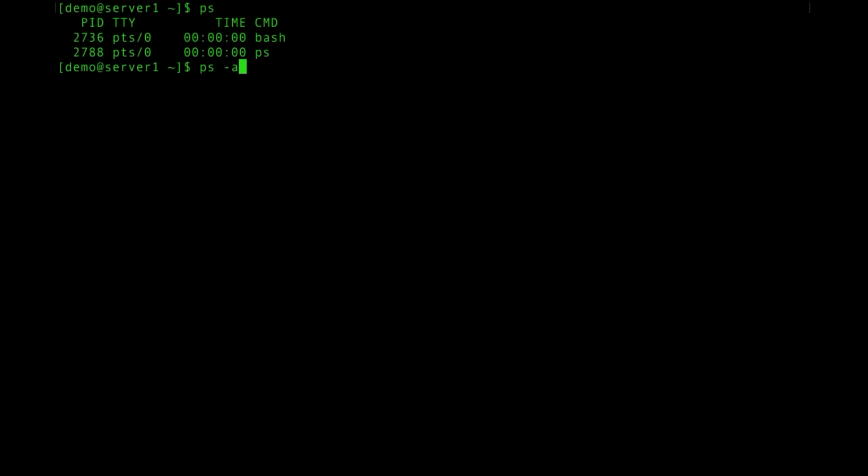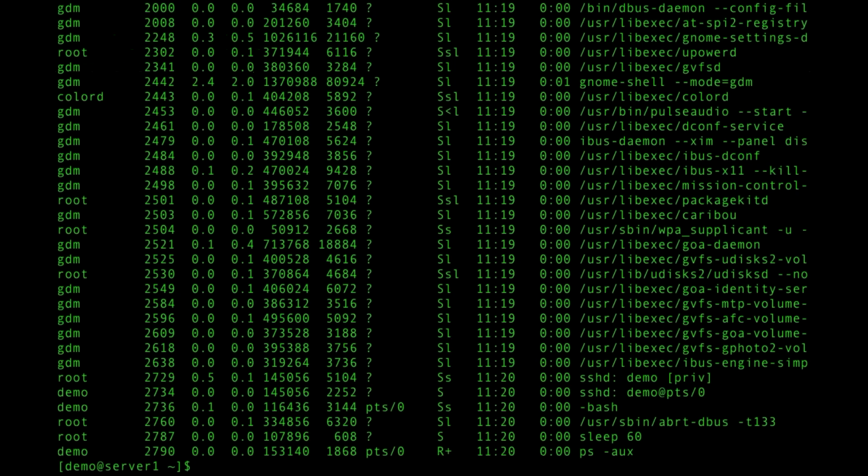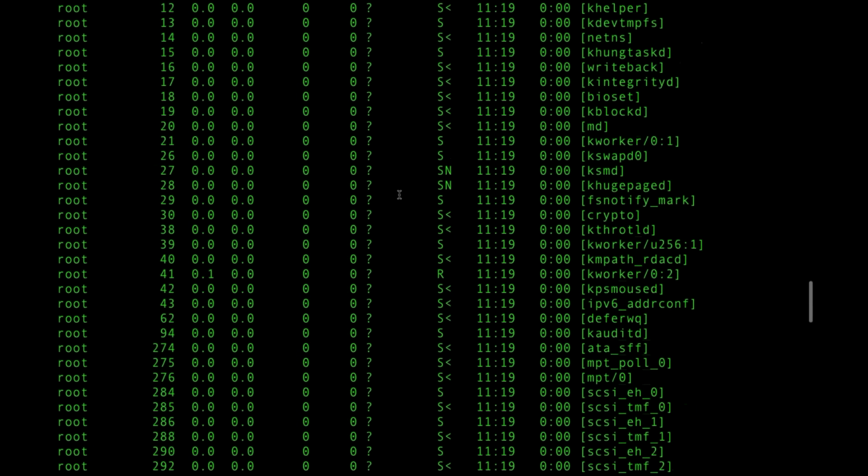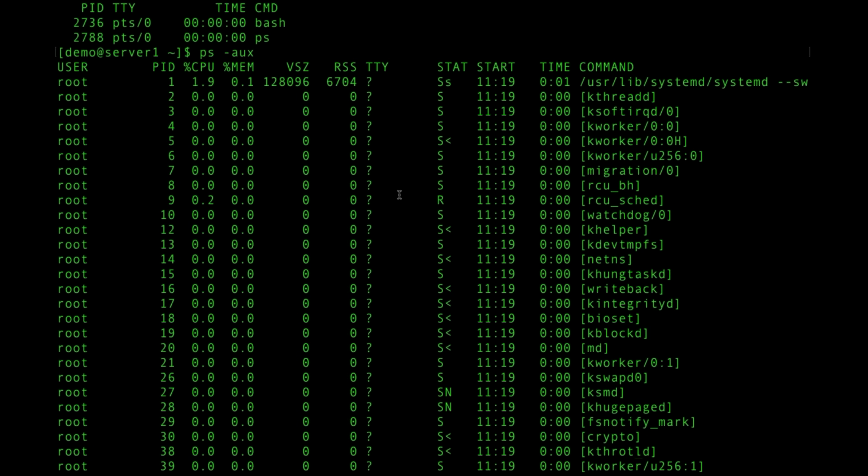But let's go ahead and work up a nice example for a command pipeline here. So if I use PS -aux, that's going to list all user processes on my system. I get this huge vomitorium of data that shoots across my screen. And it's a lot of stuff, right? Let's scroll up here. And lots and lots of things are running. So at the top, you can see there's some header stuff. User, PID, percent CPU, percent memory. Virtual size is the actual virtual memory space, and resident set size is the actual amount of pages that are in memory for a process.